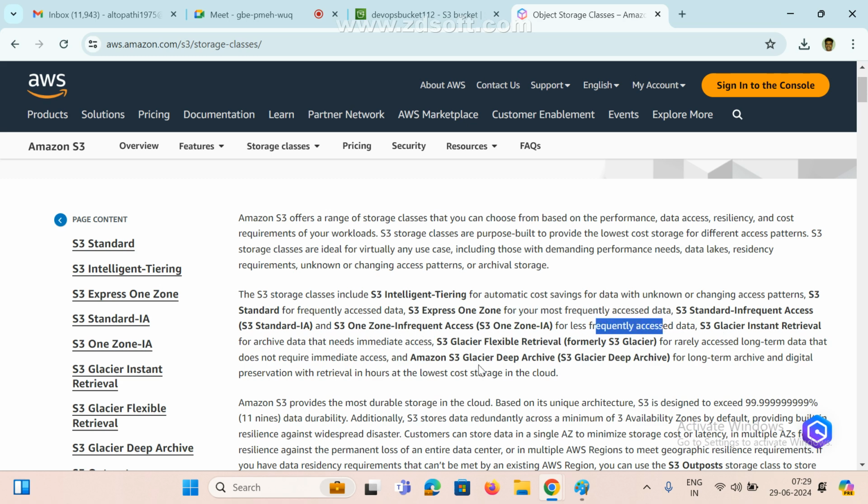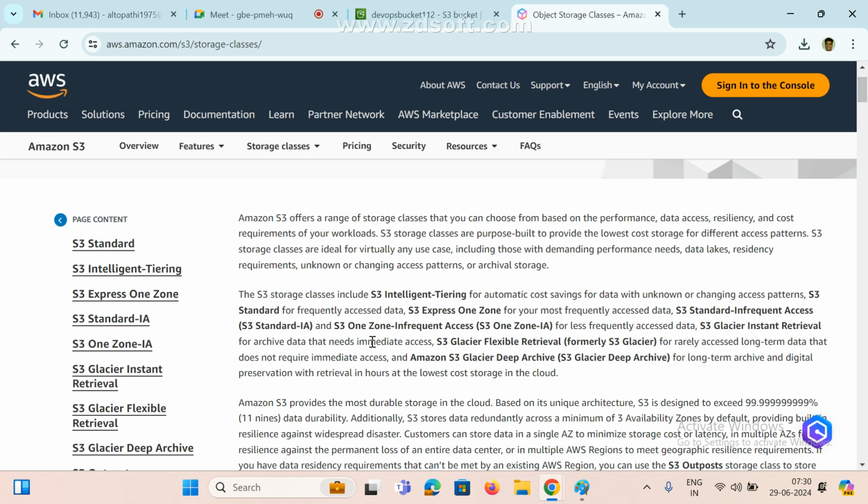Glacier is for archive data that needs immediate access. If you want immediate access, we need to move to this one. For rarely accessed, long-term storage, we go for Glacier Flexible Retrieval. Next, Amazon Glacier Deep Archive means long-term archive and digital preservation, with retrieval in hours. It can take 12 hours, or it can take minutes, based on your requirement.